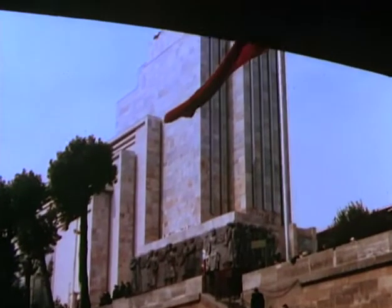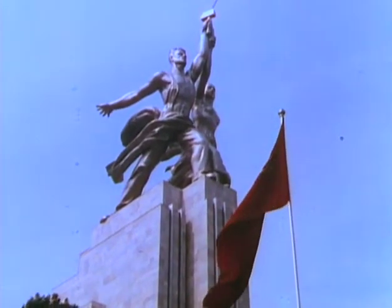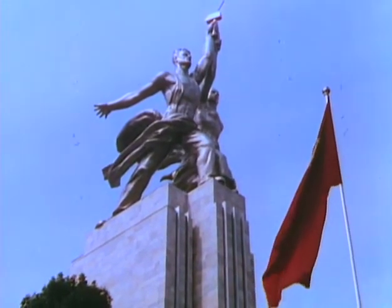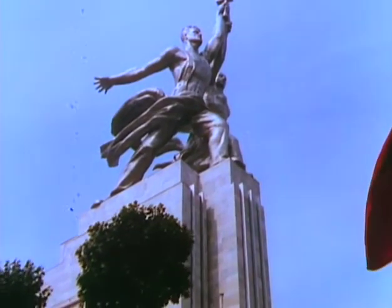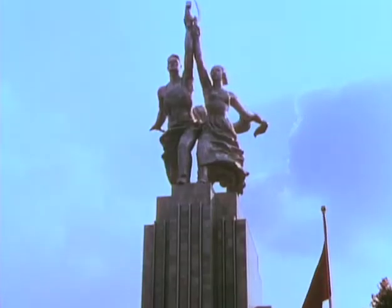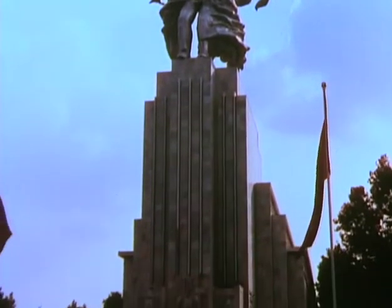Towering over the Russian pavilion, we behold a monument which was generally conceded to be one of the masterpieces of the exposition. This gigantic statue, approximately 100 feet in height, is said to have been designed by a young girl in Russia, where it was modeled and shipped in sections to be assembled and set up as we see it here.